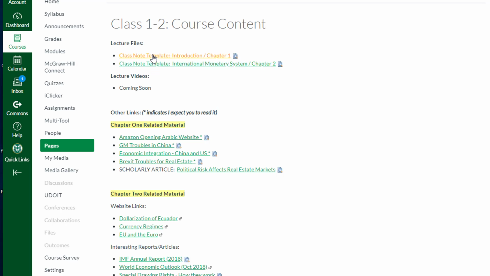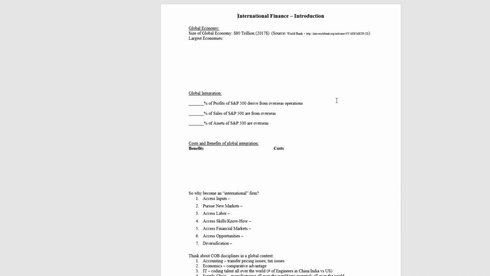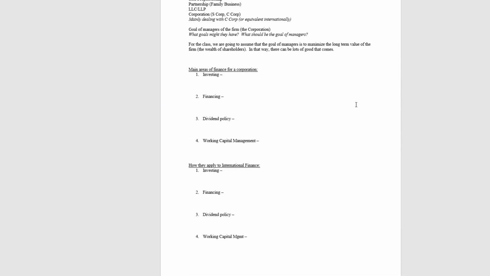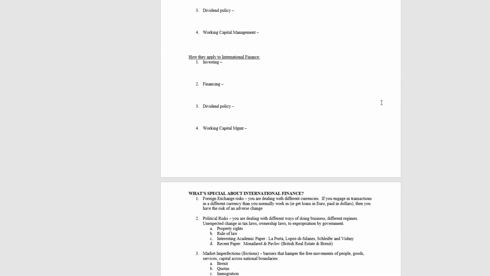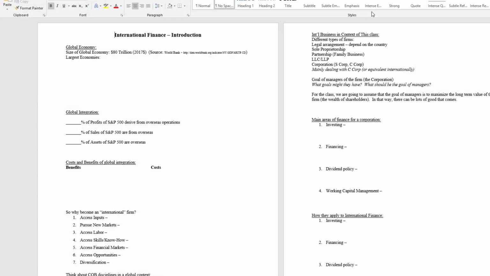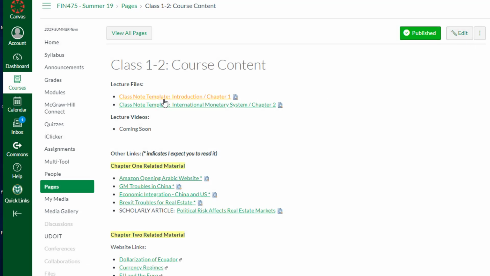Frequently there'll be notes, a PDF that has typed out notes for the material that I'm going to be going over. This is a template for you to fill in as if you were taking notes. I'm giving you a framework or a skeleton of it, and then I'll give you, in addition to that, the fully filled out version, so there's no blanks in yours, especially for these first few classes where I'm not going to be there with you. So there's going to be the notes.